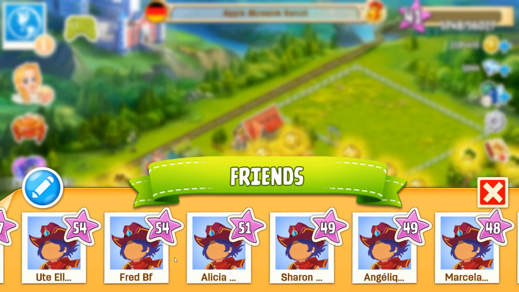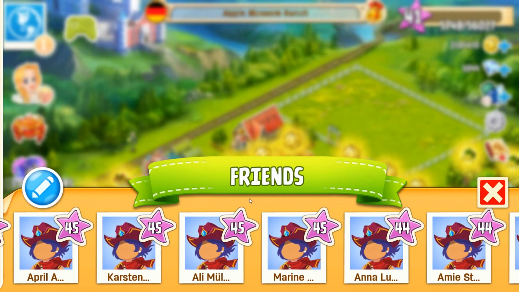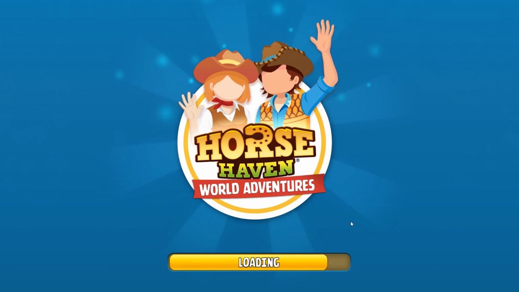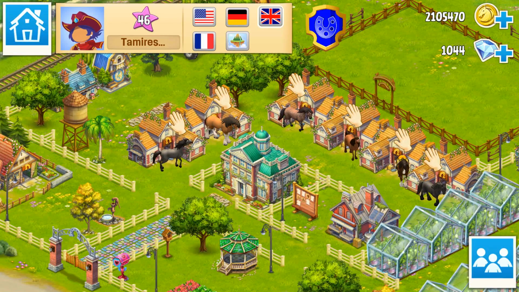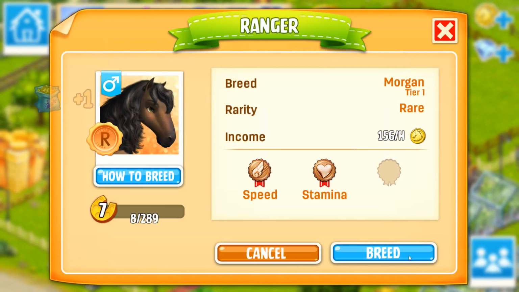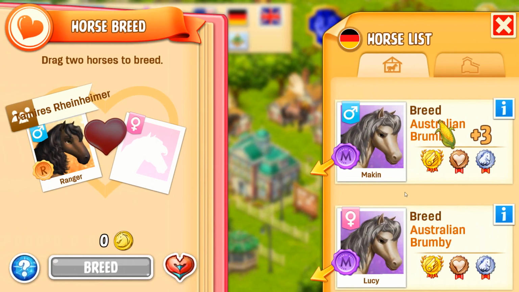Oh, this has turned into a giant mess again. Tamara's. Oh, hold still. All right, let's see if Tamara's happens to have the horse we're looking for. Yeah, we might have to wait until I can find people for breeding. Oh, is this a female Belgian Warmblood? A male Morgan. Oh my gosh, Tamara's, thank you.